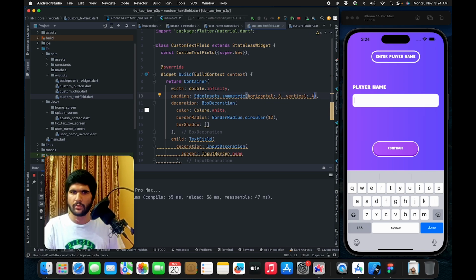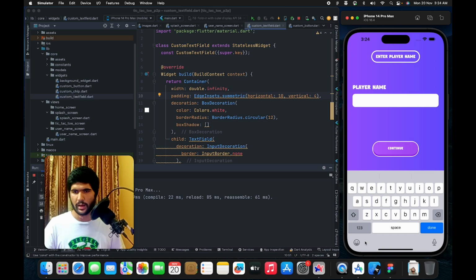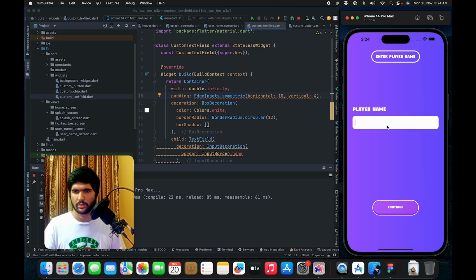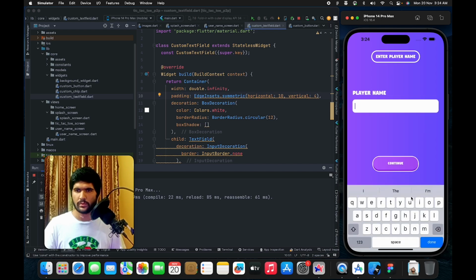Horizontal 8 and vertical 4 is fine. Let's make it 10 horizontally. All right. So this is our button that we have added. All right, so this will work.